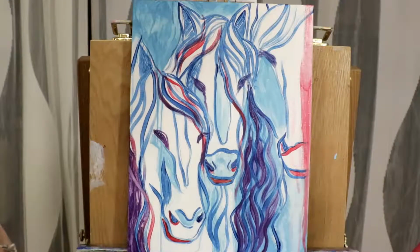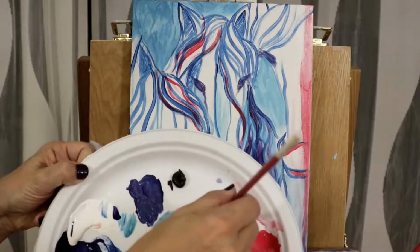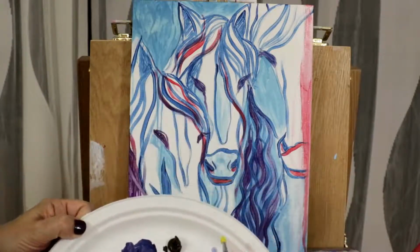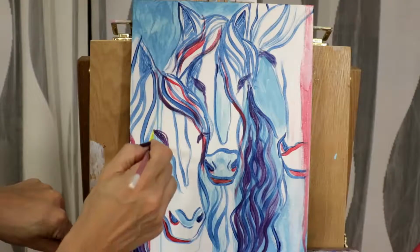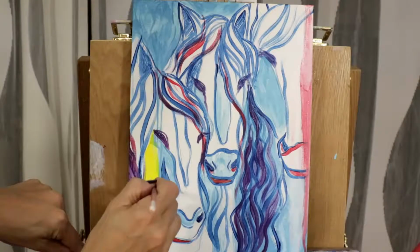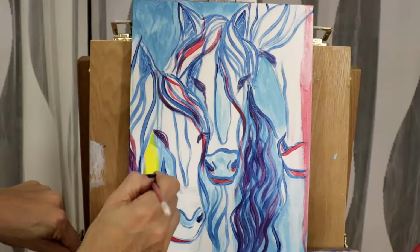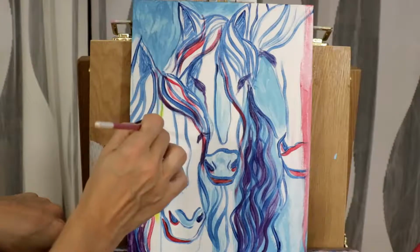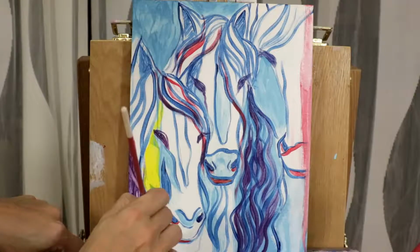Then the next step is our yellow. So our chrome yellow with a small brush. Grab some of that yellow. I'm just going to paint quite a bit of this area. The transparency of the yellow over the blue is really cool, so it's okay to go over some of the blue.